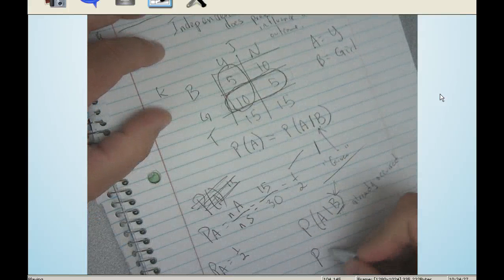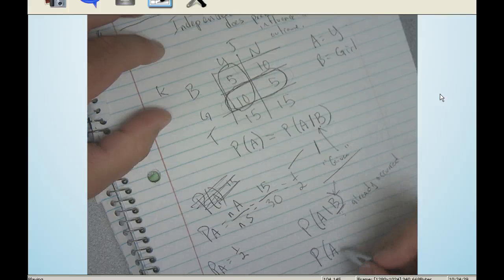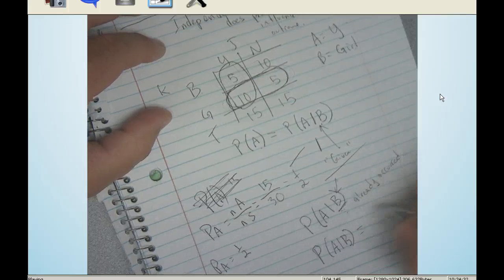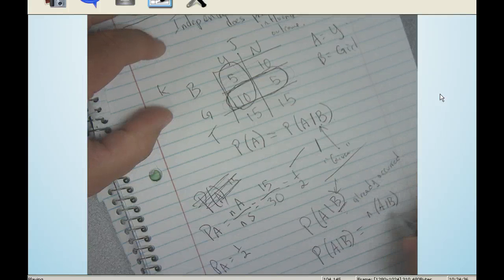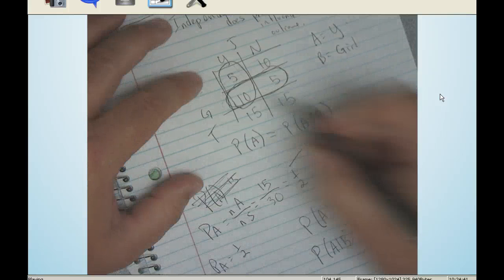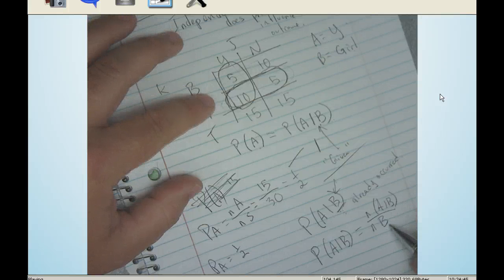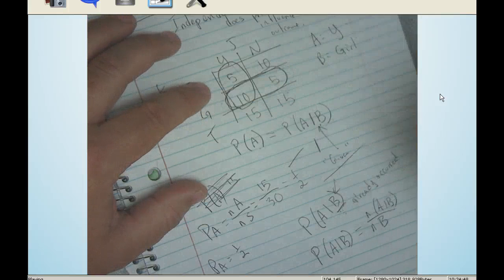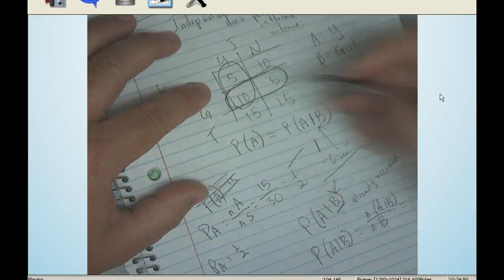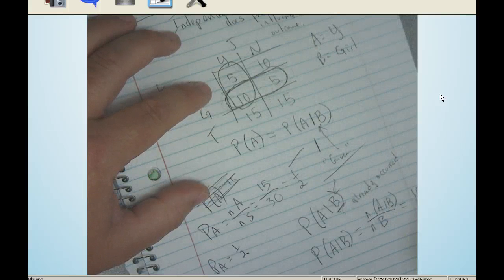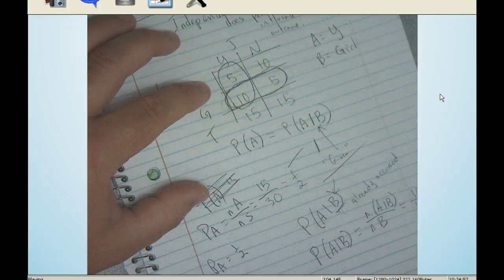So the probability that A happened given that B happened is equal to the number in the set A given B over the number in B, right? Just in B, because B is what has already occurred. So what do we have here? That's equal to, well, there are 10 that said yes out of a total 15. So this reduces to 2/3.